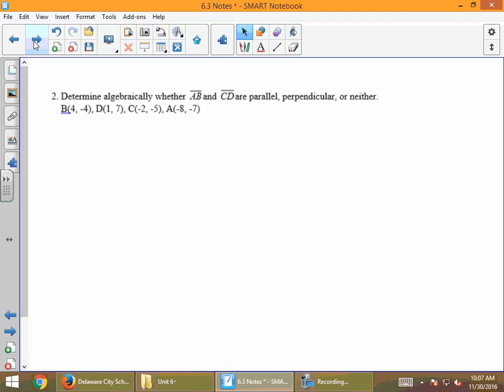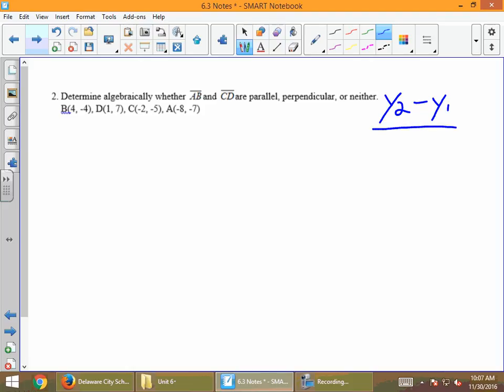Is there a way to find the slope? Why, yes, there is, Alexia. Thanks for shaking your head. Does anyone remember that formula to find slope? Okay, back at you, Alexia. y2 minus y1 over x2 minus x1. Again, you're not given that, so please remember that, because you need it to find the slope.